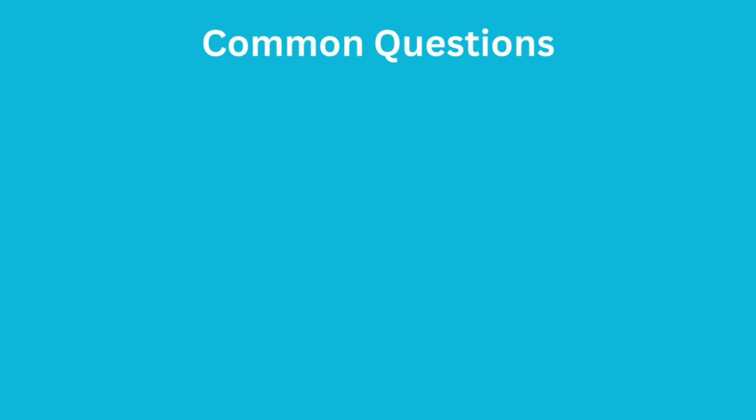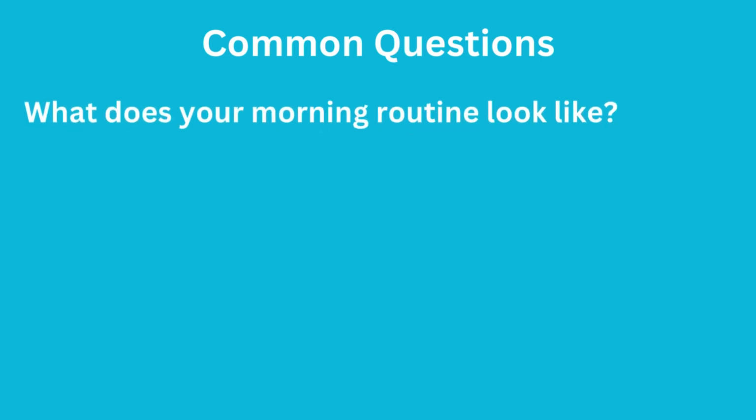The first one is, what does your morning routine look like? And for all of these questions, the answer may differ depending on what test you're taking. For the A2 test, a very basic and simple answer is usually enough. But for the B1 test, you have to make sure that you show the examiner that you're confident in speaking English, and for that, you need to avoid very short answers and also very basic answers. You need to try and elaborate the answer as much as possible without making it extra long.